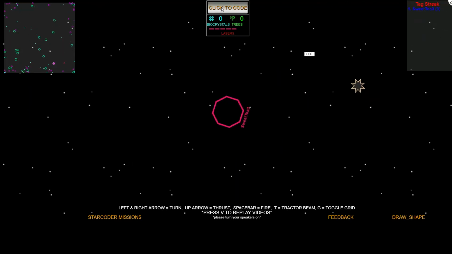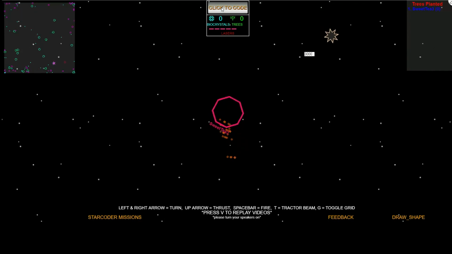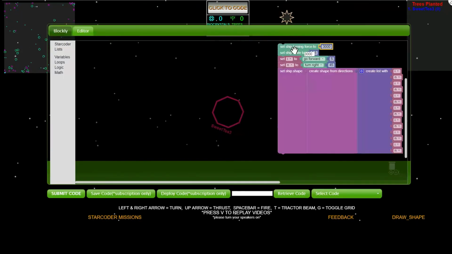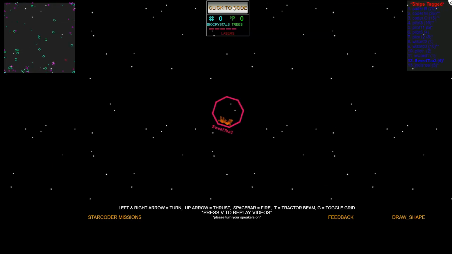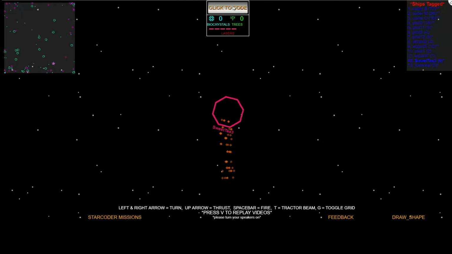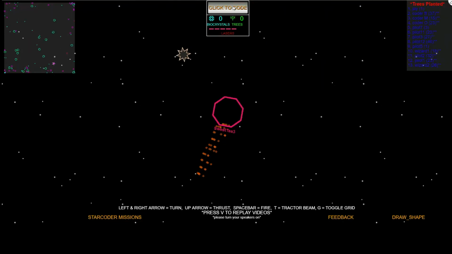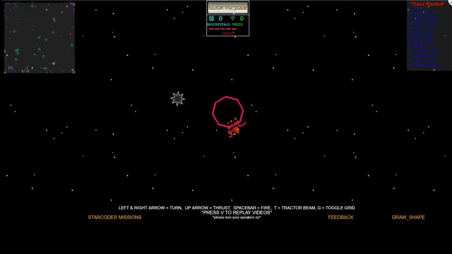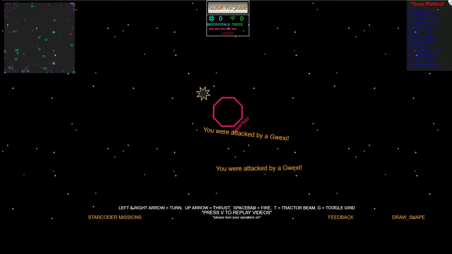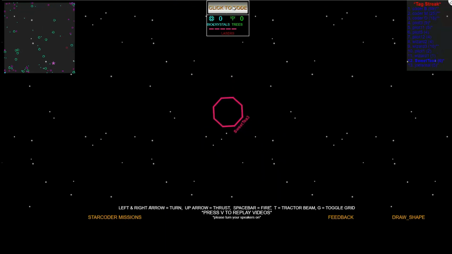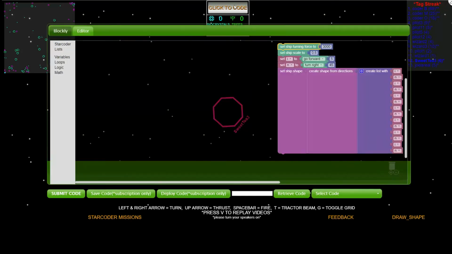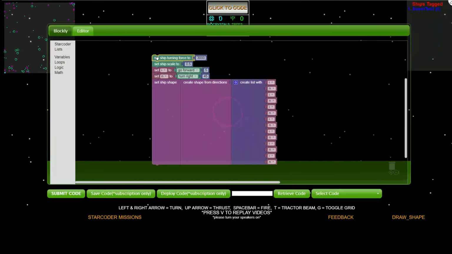Okay, and here. So here's an alien. Another cool thing about octagons is aliens won't kill you if you're an octagon. You can bump into them, and you don't die if you're an octagon. So that's the cool thing about octagons. Aliens cannot kill you if you're an octagon. Alright? But you can set your ship to any shape like that using these same directions.